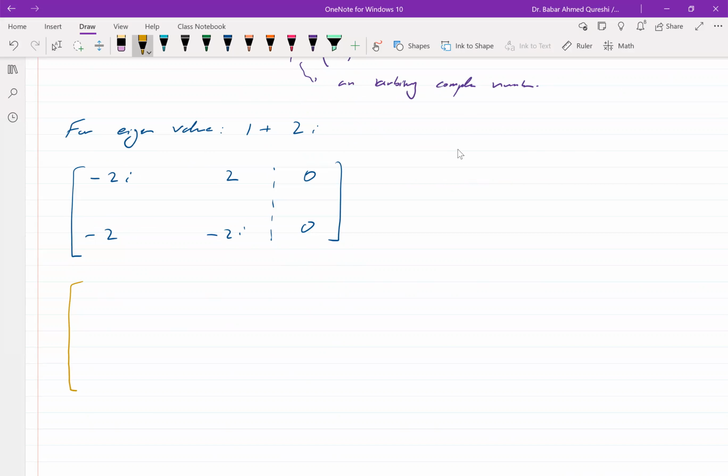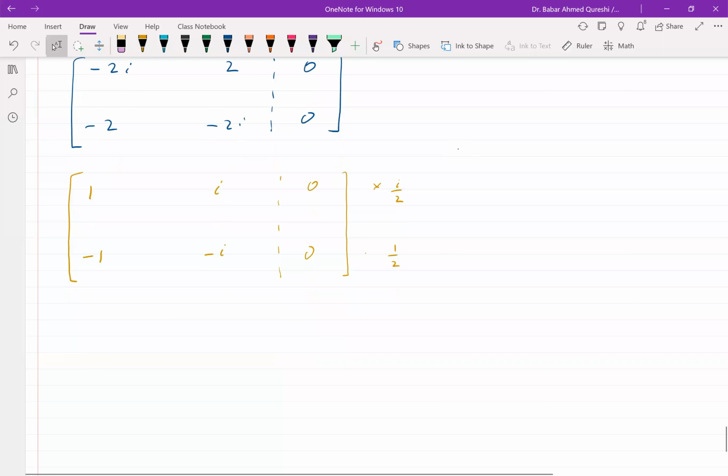So this becomes, again, I multiply by, let's directly multiply by, if I multiply by half, I'll have a minus iota. And if I multiply the minus iota by an iota, I'll get a 1. So let's multiply the first row by an iota by 2 and the second row by half. So 2 will cancel 2 and iota into iota will give me minus 1, which will make it 1. And over here I'll get an iota. Here I get a minus 1 and minus iota. Now I just add the first row to the second.